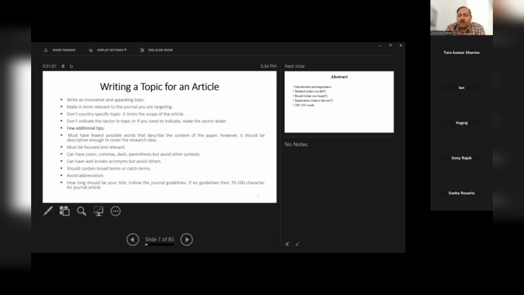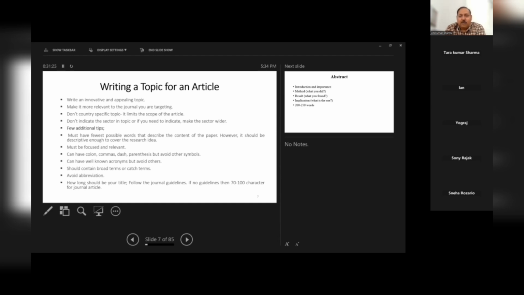Nowadays, lots of people are doing what? They have some ideas, they go on ChatGPT and ask, can you suggest 4 or 5 topics on this particular topic? And ChatGPT suggests, they find something really interesting and they copy and paste and say, this is my topic. It's okay. ChatGPT or any AI tool you can use. There is no harm in that.